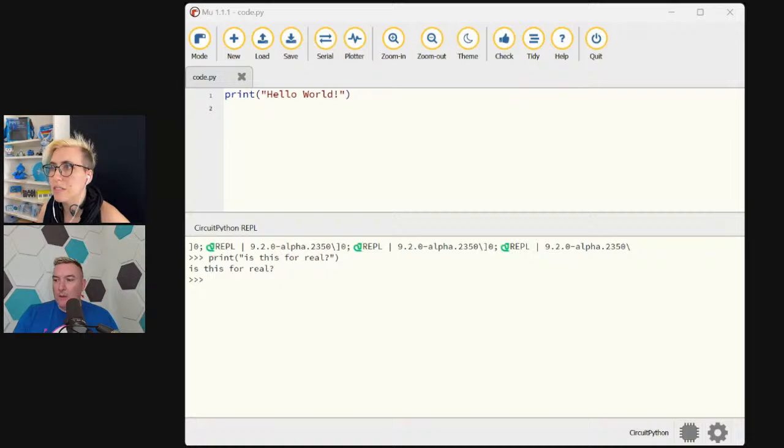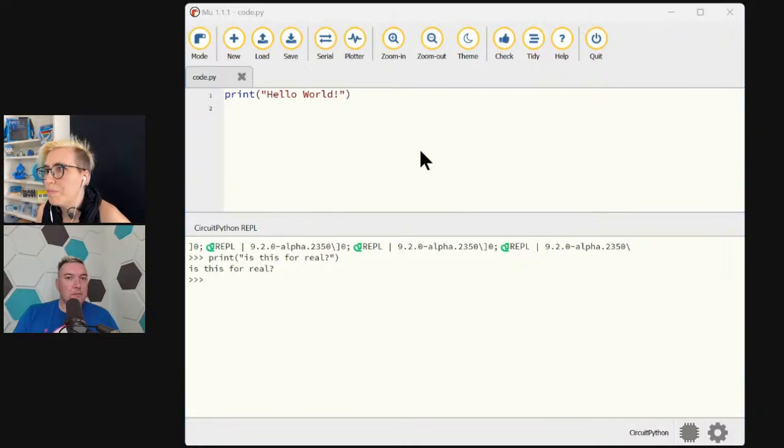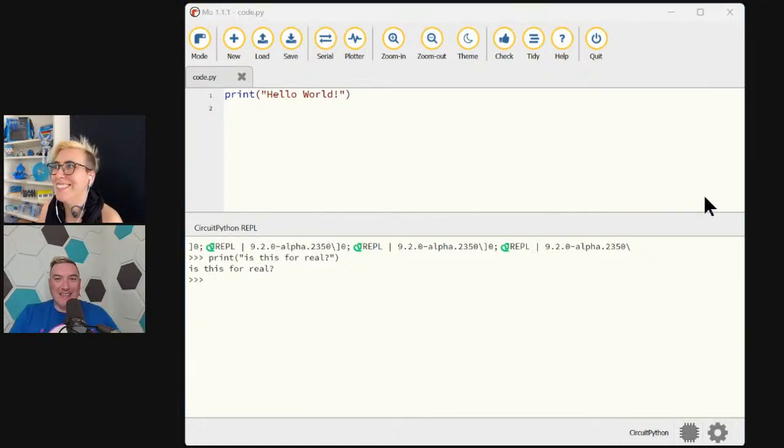But if you look in CircuitPython at the top left, you can tell it what mode it's in. And there are different ones. There's Python 3, Pygame Zero, there is ESP MicroPython, and there is BBC micro:bit. So maybe that's just what I was thinking of. If you click on the mode button at the top left, I'm looking at the select mode thing. I've got a little Python right here, and I'm mousing over it, but that pop-up is not showing. Well, there we go. So, let's try some code. All right.